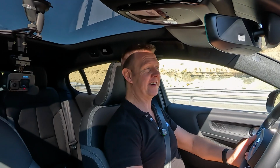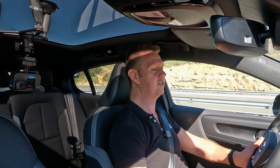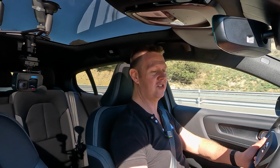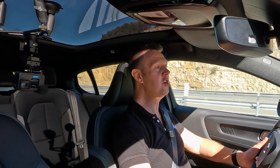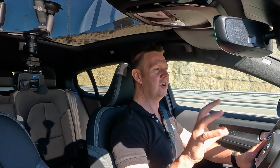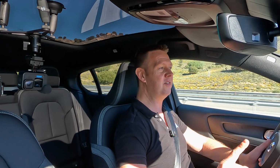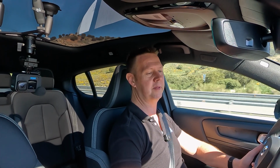I'm probably not going to get there on one battery. I'm probably not going to get there on ten batteries. So it's going to have to find charging stations on the way, and it's going to find charging stations all the way for a 2-day trip, 4,400 kilometers to Finland. It's going to tell me where to charge, how much energy I'm going to have at each individual charging stop, and how long I need to stop there.